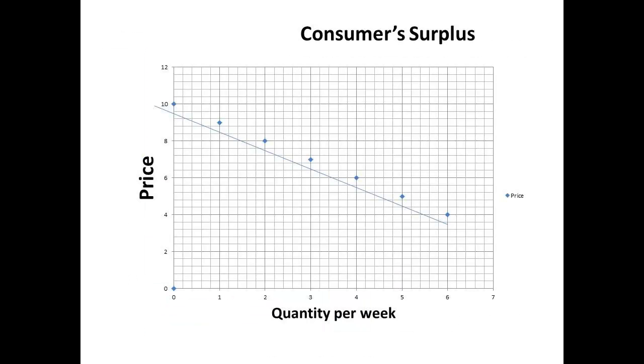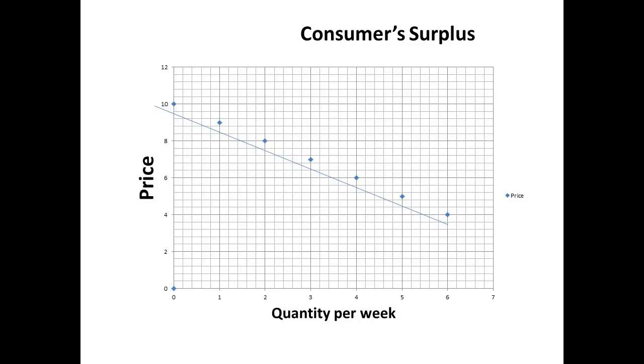Let us introduce a new idea. We assumed previously that if the price of a good were, say, $4, then a consumer would be willing to pay $4. Suppose that the consumer would have been prepared to pay $9 for that unit. Suppose the consumer would have been prepared to pay $8 for the next unit, $7 for the third unit, and so on. The difference between these is called the consumer surplus.